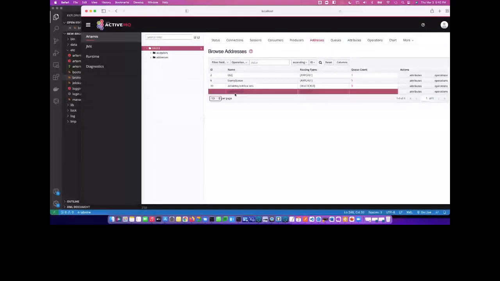Let's go back to the Mule Studio. First of all, to access the Artemis server, there are separate libraries apart from the ActiveMQ one.